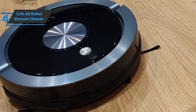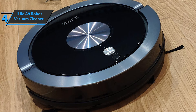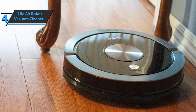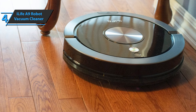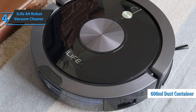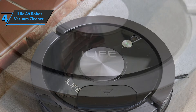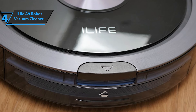The A9 is equipped with large tracked wheels that allow it to overcome small obstacles and thresholds when cleaning. This robotic vacuum cleaner also has two main brush options: one that is basically a rubber roller and another that has more traditional hair. This gives you the flexibility to change brushes depending on whether you're cleaning carpet, wood, tiles, or other surfaces. The A9 has a large 600 milliliter bucket made with a smart cell and cylindrical structure. This design creates a mini cyclone system that not only helps with strong suction, but also channels dirt and dust to ensure all debris is trapped inside and only clean air passes through the high-performance filter.